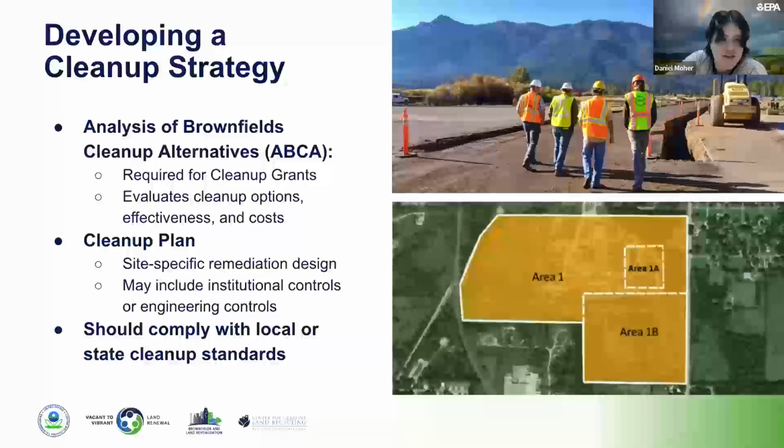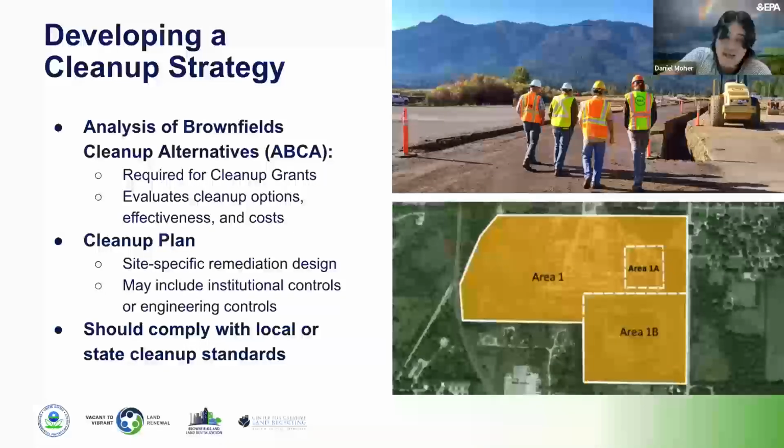So after the assessment, if cleanup is needed, the next step is usually cleanup planning. So one thing to keep in mind is that we require all EPA-funded brownfields cleanups to produce what we call an analysis of brownfields cleanup alternatives. And this is essentially a document that evaluates the different cleanup options for remediation, their effectiveness, the costs of those different cleanup options, and then also to allow for community input.